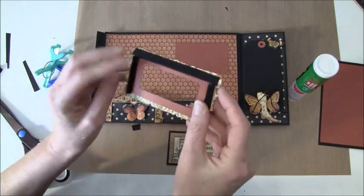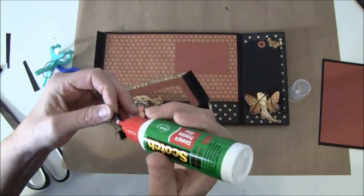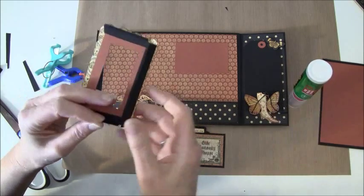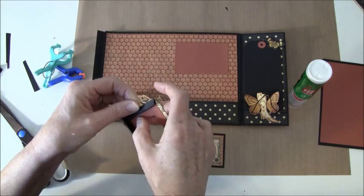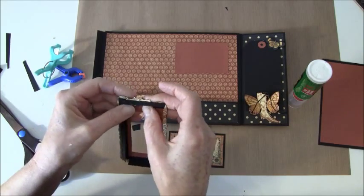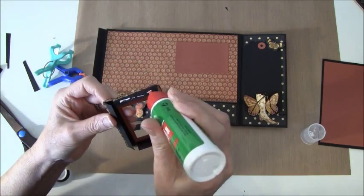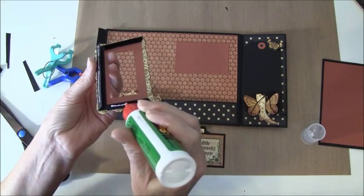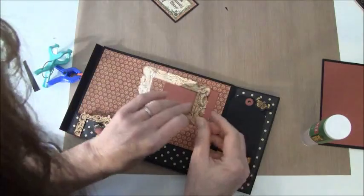And then we are going to glue this down, and I also have some, oh, it's been losing here, I have to glue that down. That's this, so we can slide the tag behind. So now we're going to try to place this over here.